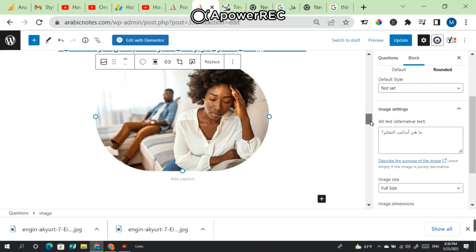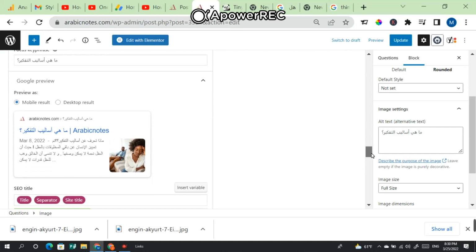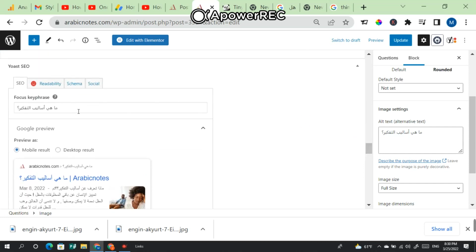It is a kind of SEO. So let's scroll down to ما هي أساليب التفكير. This is so important. Focus key phrase. The title should be the same here.